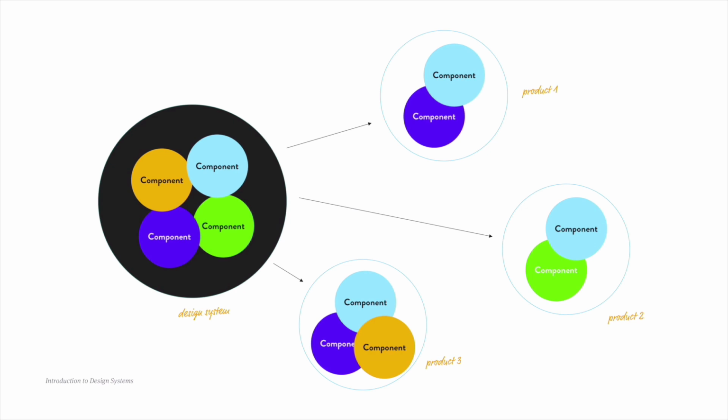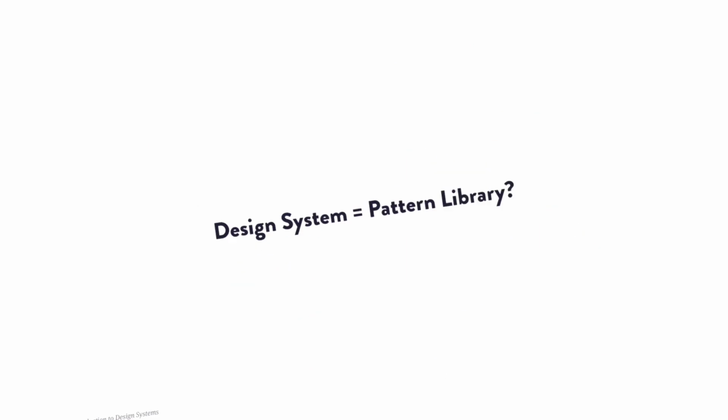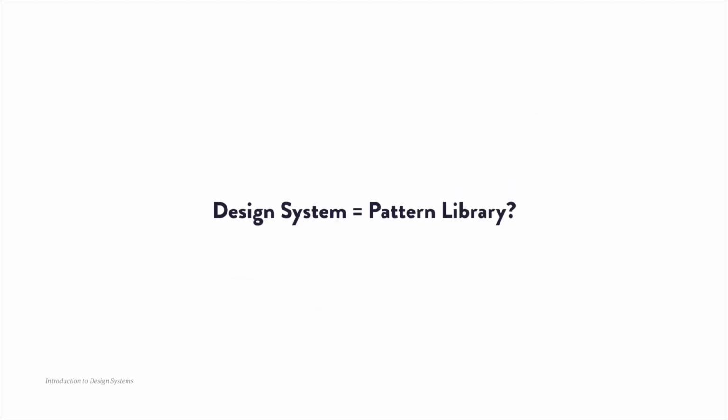From this, we can draw the conclusion that a system makes design reusable. Because of that, we can scale projects, whereas without a system in place, we're basically creating bespoke design, which is inconsistent and hard to maintain. Now, is a design system equal to a pattern library, or a sketch file, or a style guide? The answer is no. A design system is all of that stuff and more.